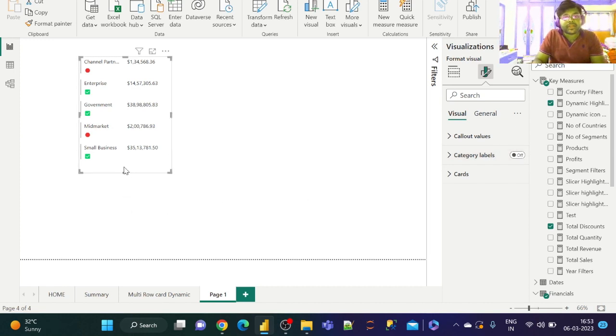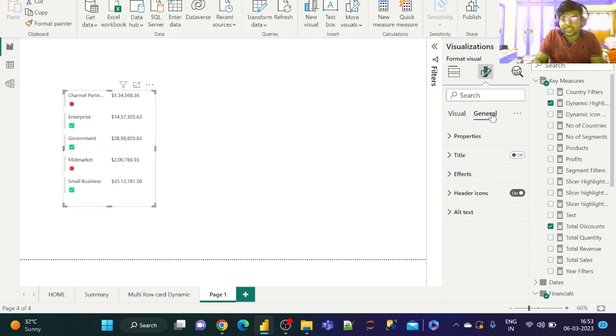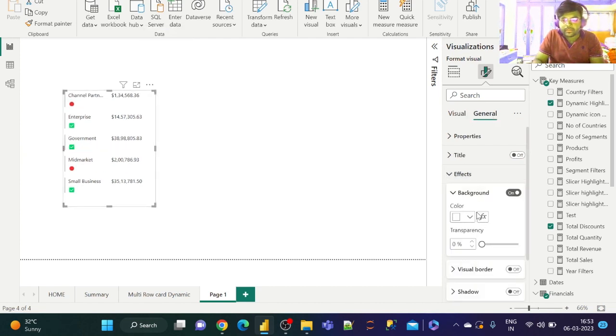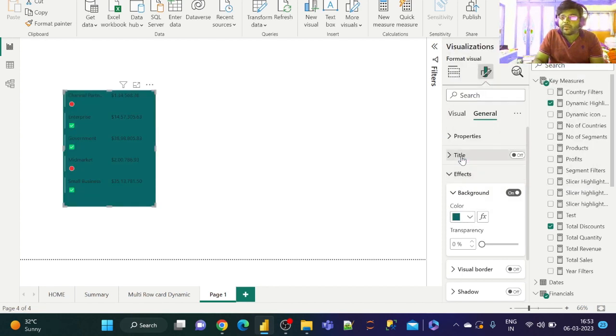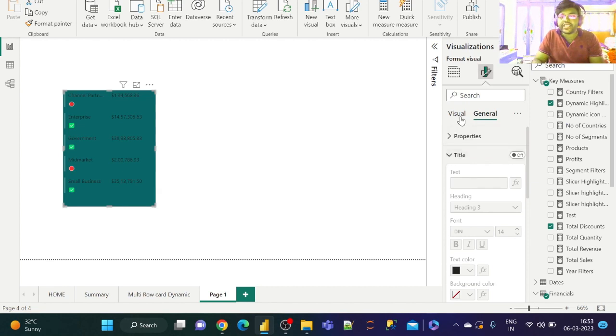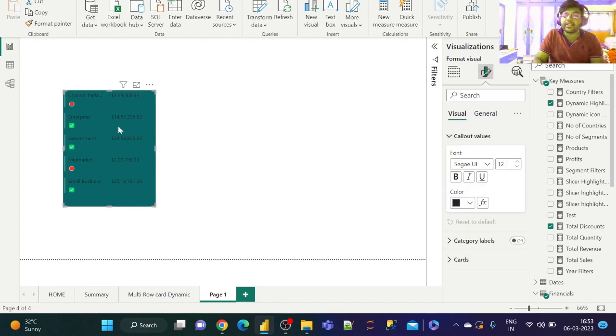Our second step is to change the background color and make it as dark as possible. And our third step is to change the callout values, that is the textual information and numerical values over here. Let us make it white.